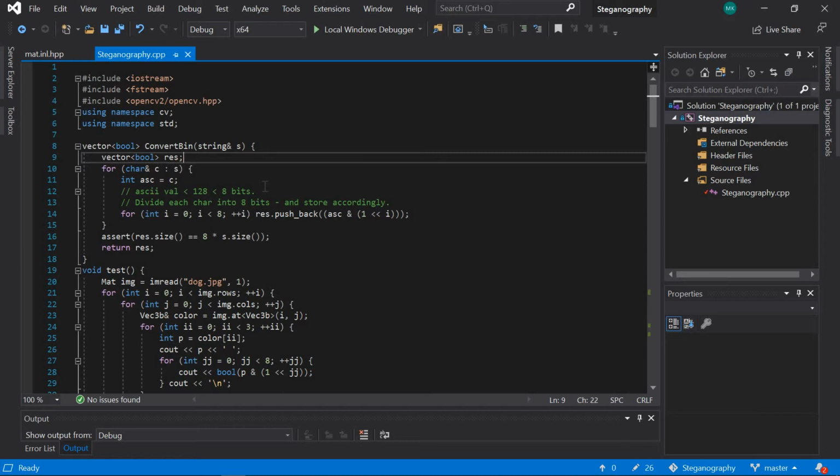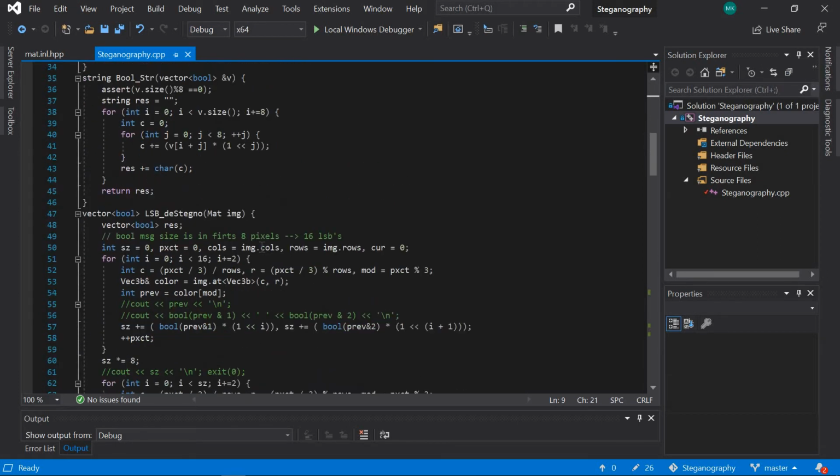Every ASCII number lies in an 8-bit range, because its value is less than 128. So for every character we push back the resultant 8 bits into the result and we return. Nothing fancy here.